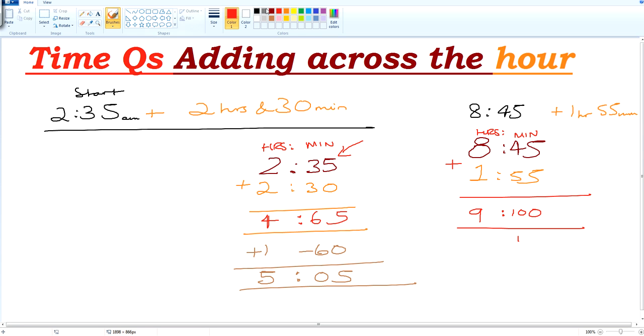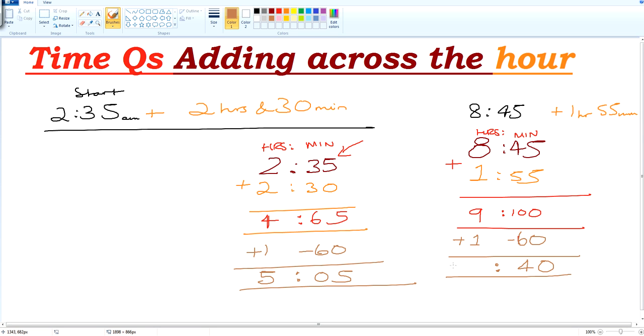I call this our adjustment. Now, in every 1 hour, we have 60 minutes. So we need to minus from this 100 minutes, 60 minutes, and give that 1 hour to the hour side. So what's 100 minus 60? 40. So we have 40 minutes left over.